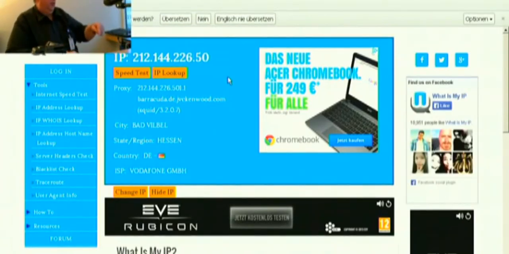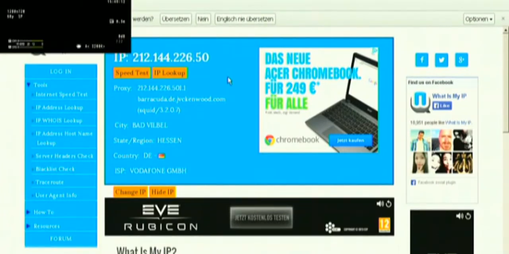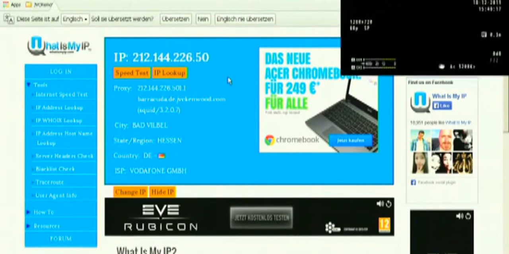So here in the lower area, the first IP, 212.144.226.50. This is at the moment my official IP address. So when I want to do the streaming, I open my unit, and just to remind you, let me switch that back to the side and make it a little bit bigger.